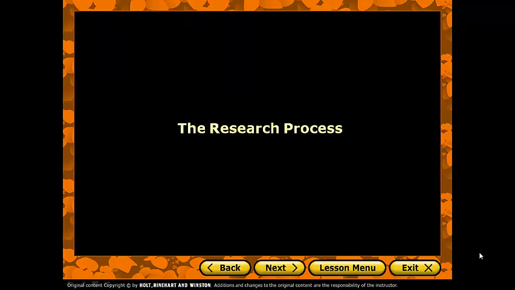Now, this lesson itself will be in two parts because there are a significant amount of notes that you need to take, terms and definitions that you need to understand, so that we can all be on the same page as we get going with this. So we're going to take a break about midway through, and then you can come back at your convenience for part B. So the research process.